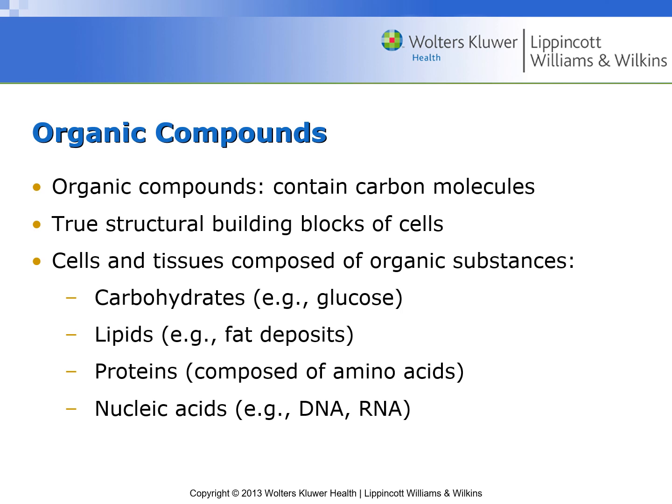Organic compounds, on the other hand, do contain carbon molecules. They are the true structural building blocks of cells. Cells and tissues composed of organic substances are carbohydrates, such as glucose, lipids, such as fat deposits, proteins, which are composed of amino acids, and nucleic acids, such as DNA and RNA.